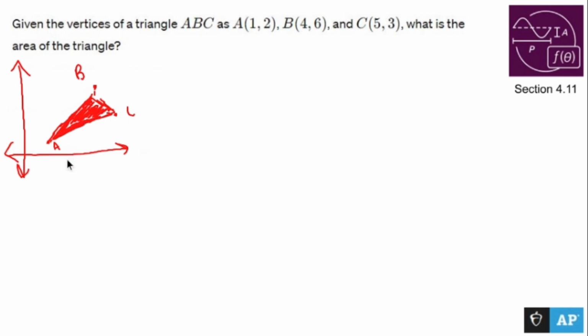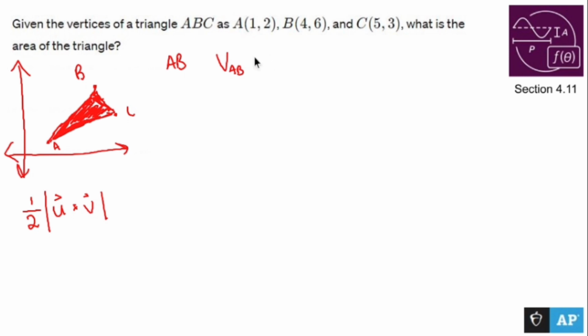Perfect. Now what we can do is use the area using cross products. So half of a vector and a vector multiplied together using cross products. Now what we need to do is take two of these sides and turn them into vectors. Well, how do we do that? Let's choose sides AB to start out, and then we'll figure out what we want to do. The way we find a vector for AB, and we'll call this V little a little b, because why not, maybe we could have called it U, but it's too late now and you can't stop me.